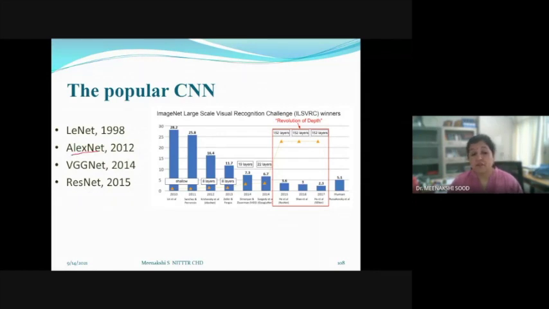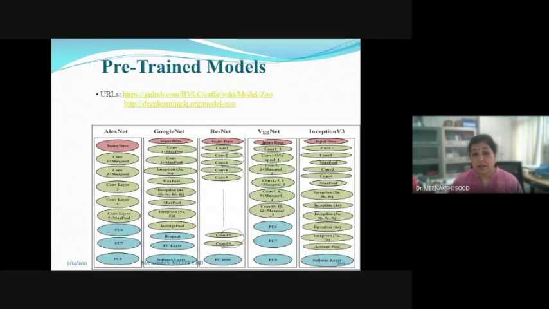So AlexNet was the winner of 2012, VGGNet was 2014 and 15, and every network, which is the pre-trained model, has its own predefined architecture. If you see this, AlexNet has a predefined architecture. You give the input data, it has first convolution and max pool, second convolution, max pool, third convolution, fourth, fifth, and so on. If you see Inception, two convolution, one max pool, two convolution, one max pool, then Inception 3A, B.